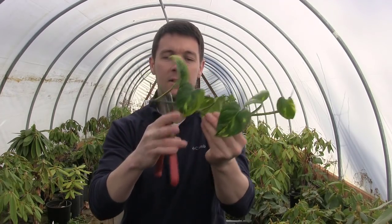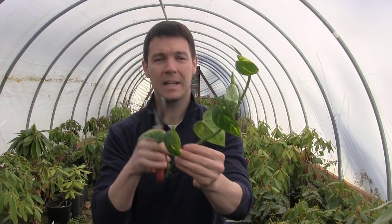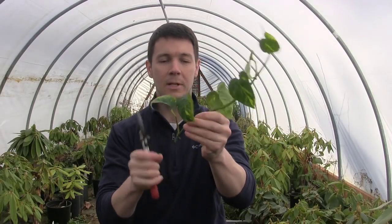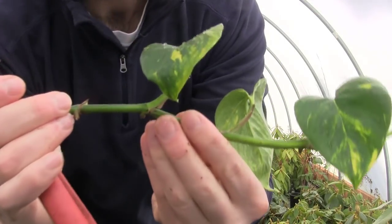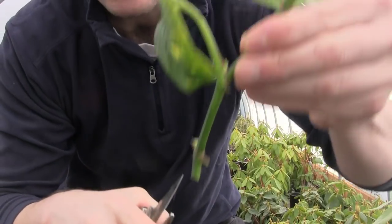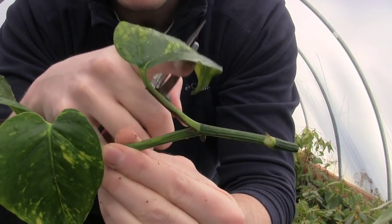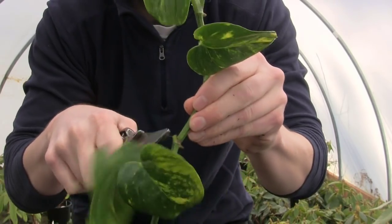This one here, we're going to snip into individual sections like people typically propagate these. But the thing I want to do is not go in between each node, because I've had them under bright light so it's kind of forced them to grow more short and compact. So I'm going to go every other one. I'm going to cut it because I don't want to rip that node off. So we've got one leaf up here, and instead of cutting between the nodes, I've just pulled this leaf off. Now I've got a longer stem to stick down in the water, because these leaves are shorter. Normally you would just go in between each node and stick that whole thing in the water, but these leaves are not sticking up far enough to get outside of the glass.